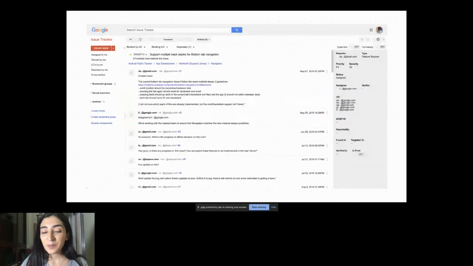And to my surprise, it was actually a bug that was raised on the bug tracker of the navigation component library. It was from 2018. And actually, the Google team has answered that, yes, this is a real problem that we need to tackle. But in order to solve this, we need to support multiple backstacks at the same time.